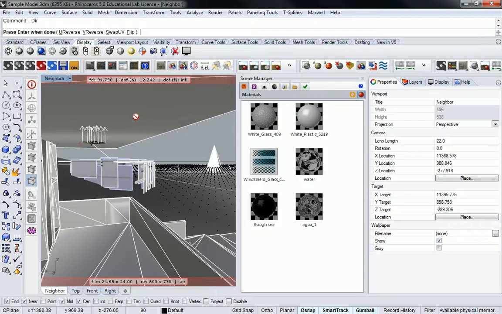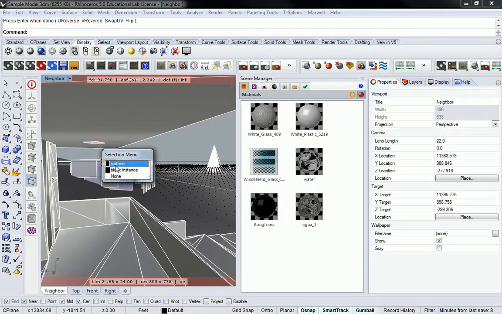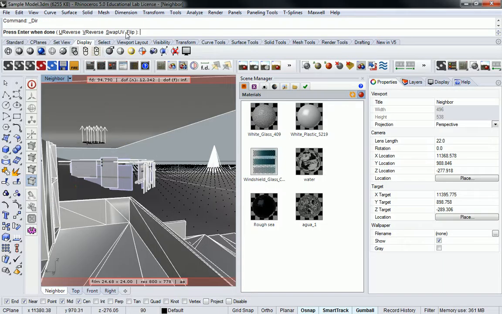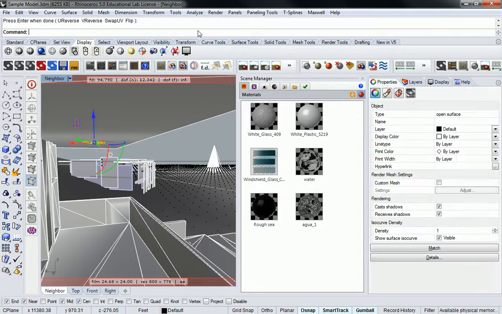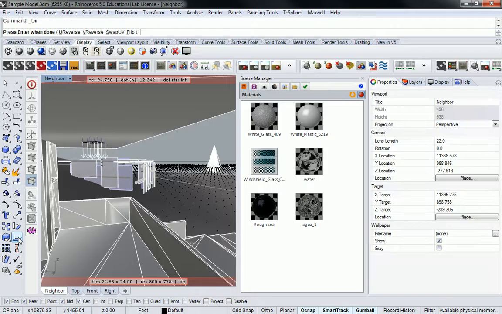In this case, ours are going up. We need to flip it to go down. You can just click on flip right here, and it'll shoot the direction of that line downward. Just hit flip and then enter, and it should stay down. There you go.